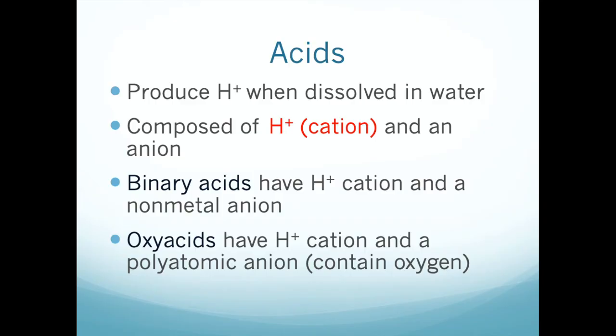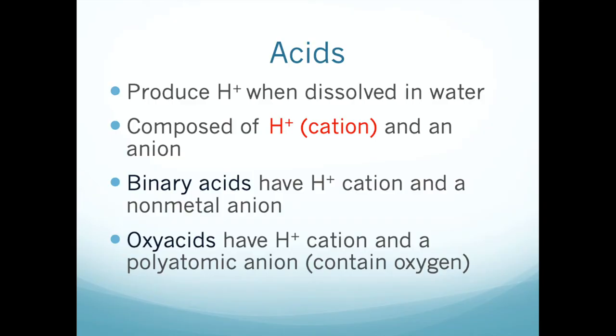But for now, let's just try and figure out how they're named, just because we're going to come across them quite a bit in our labs. So it's probably going to be useful to be able to identify them. Now we have two main categories of acids we're going to deal with here. We have what are called binary acids, where you have a hydrogen ion paired up with one nonmetal anion, so one negative nonmetal ion.